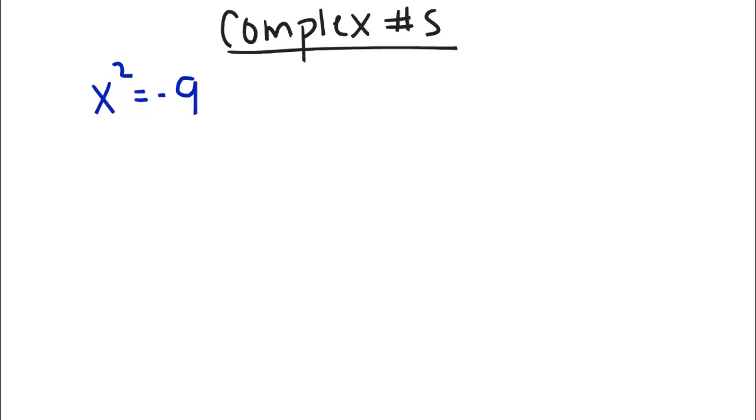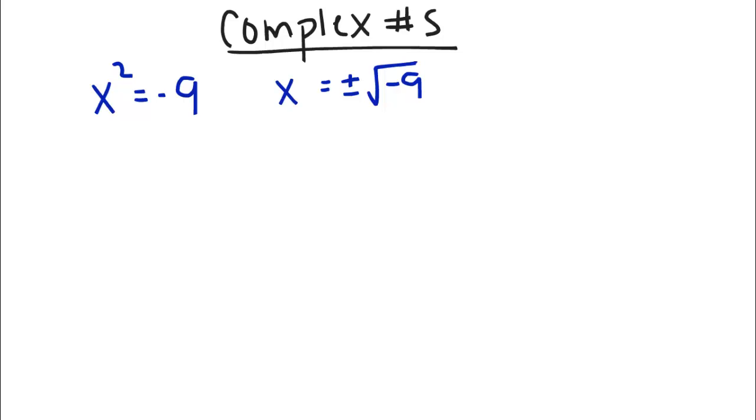x squared equals -9. If you try to solve that, we know that we would try to square root each side, and we would get that x equals the positive or negative square root of -9. What number times itself gives you -9? You probably can't think of any such number if you're only thinking about real numbers. So we've created this need for a new number system where we can have square roots of negatives.